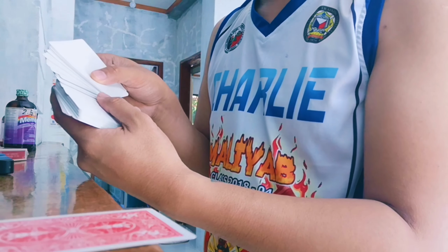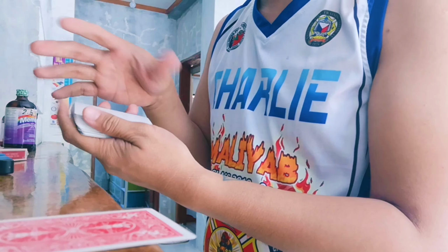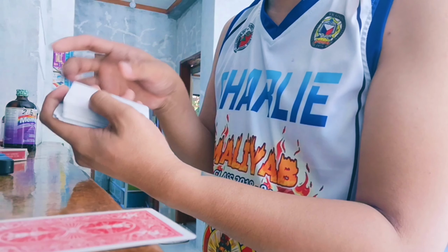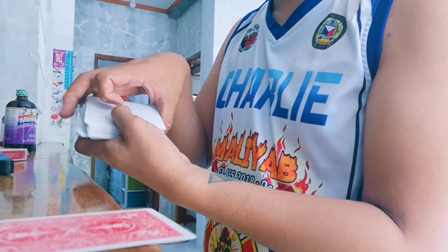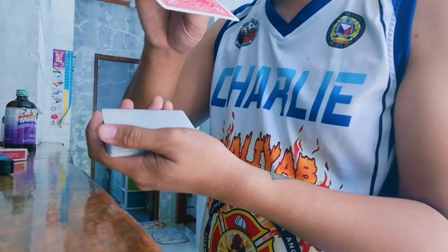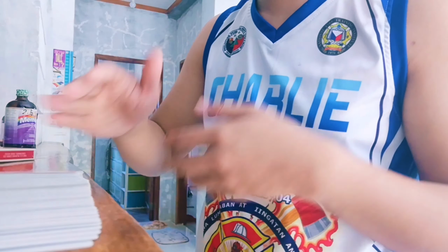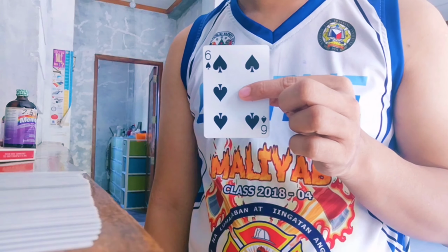I show them, and as I told you, we're going to use your imagination. You put that at the back of the deck. While doing that, I'm looking at the mark on the bottom of the deck. Here I have five of spades, and this is the six of spades right here. When I reach the chosen card, I take the prediction with double-sided tape and put it on top. Then I spread it to show that everything is blank except for the six of spades.